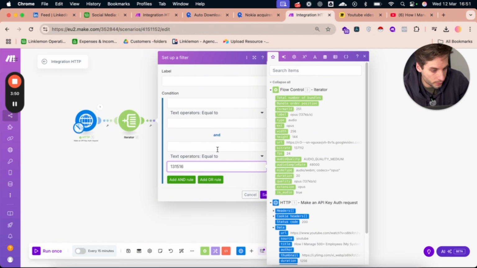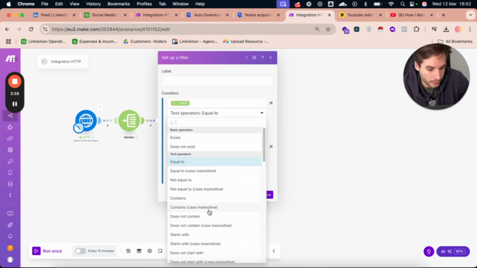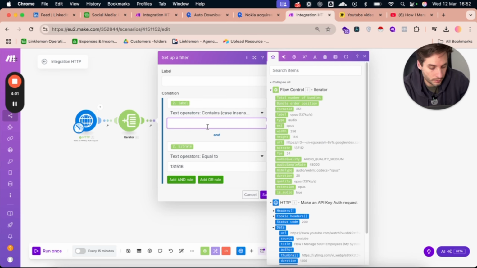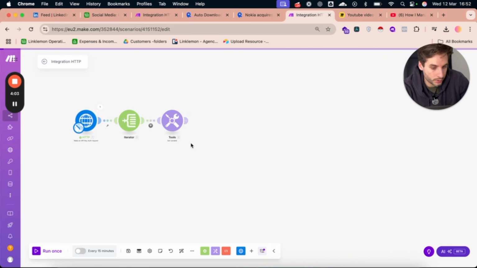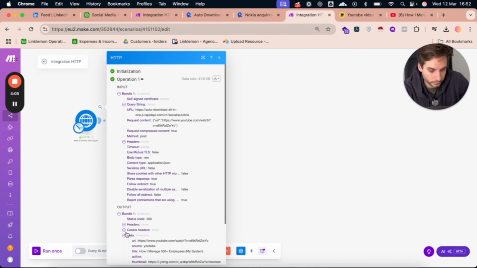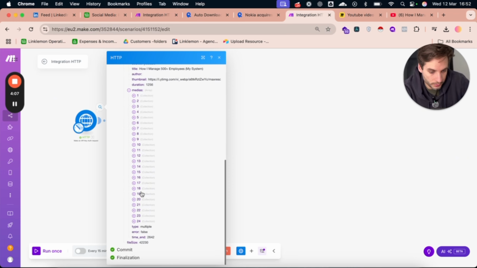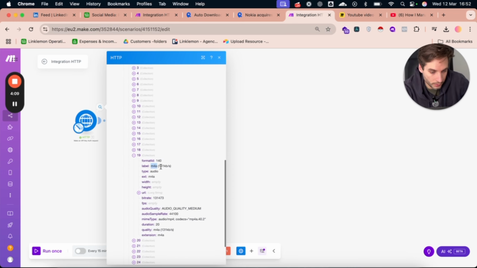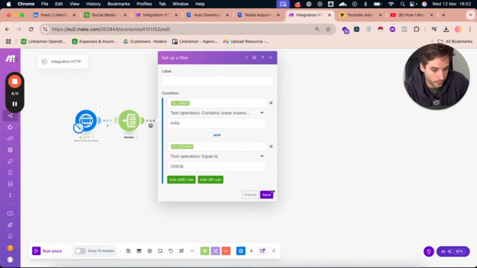One is this one, which is the bitrate, and the other one, I think it was label context sensitive M4A, but I want to make sure. It was somewhere around here, M4A. Okay, I think that should be fine.